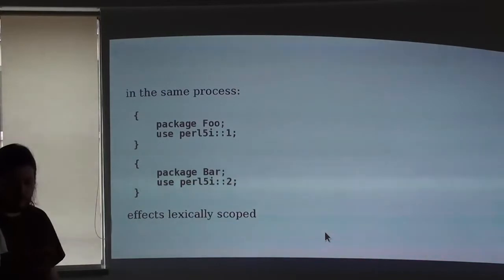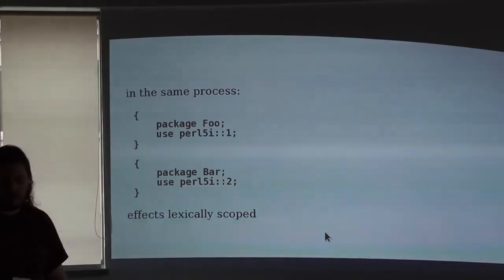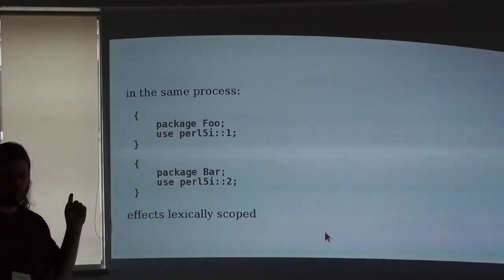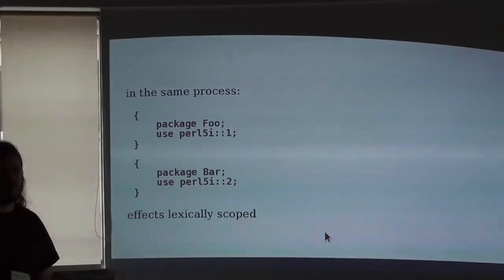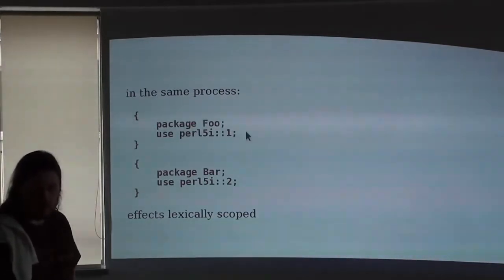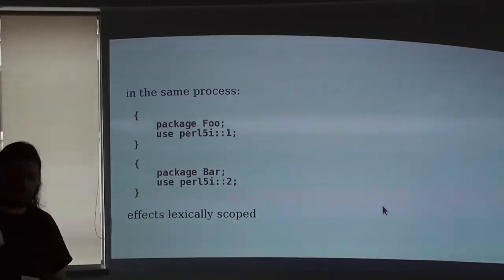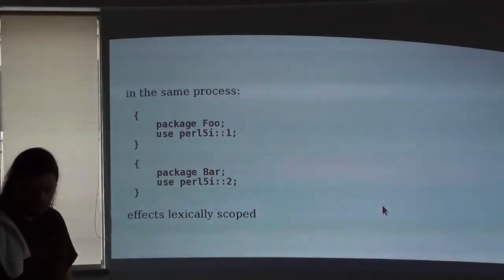Now the thing is, these kinds of changes which Perl5i does to the language are encapsulated lexically. So when you have the versioning, this means that these can coexist in the same program. When you load some other libraries which have been written during the Perl5i number 1 time, it will not change anything you have done in your code with Perl5i2, because, as I've written it down here, these are lexically scoped and do not influence each other, which is really nice.